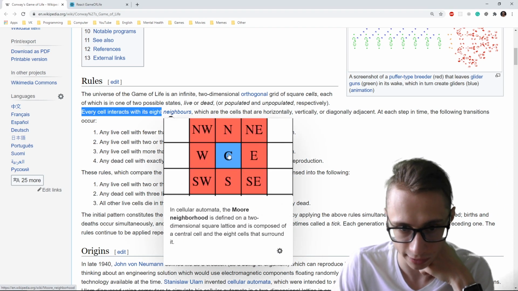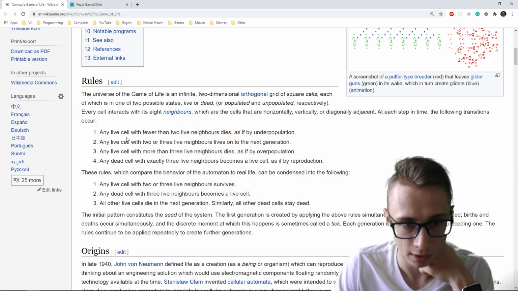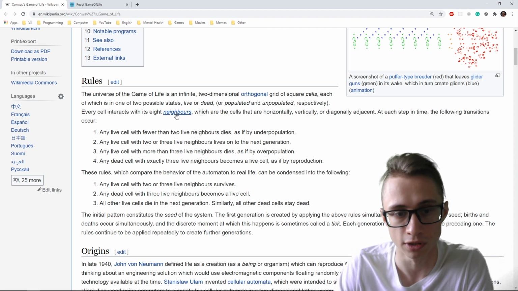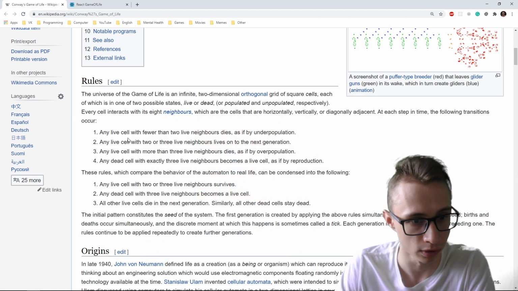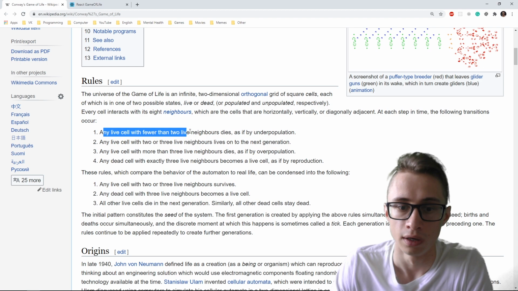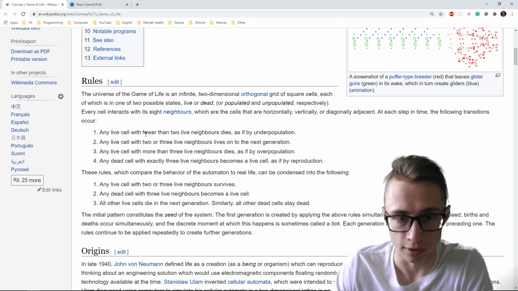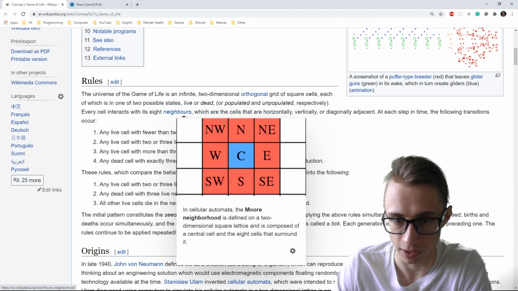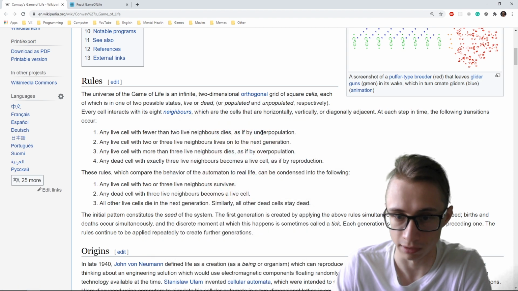Okay, so we have cells, we should check those neighbors, and then so basically we need to compute neighbors amount, you know, alive neighbors amount. And if, so yeah, as you can see, if less than 2 neighbors live, the cell will die by underpopulation.